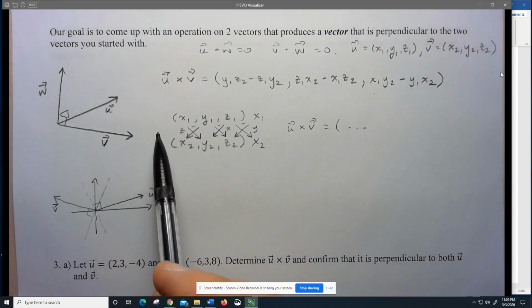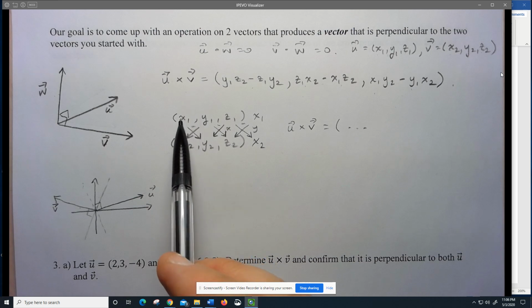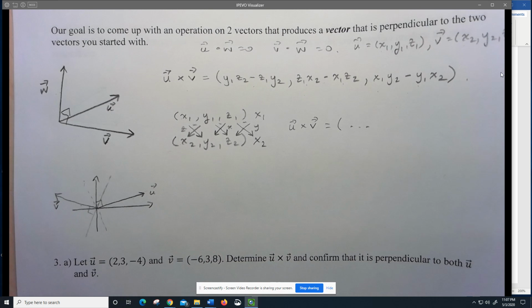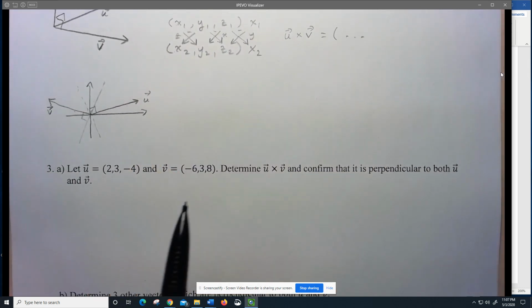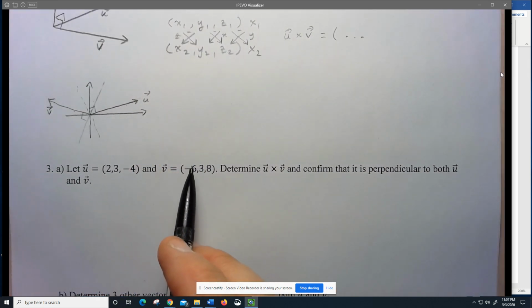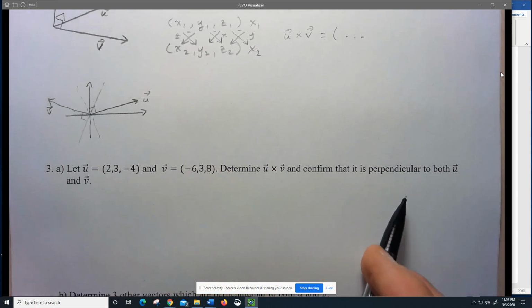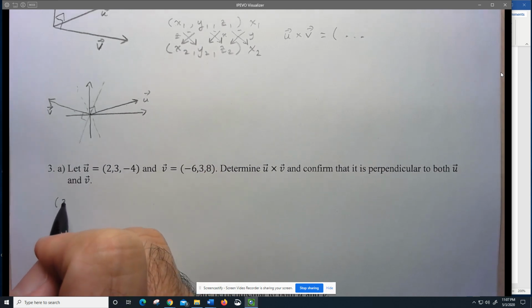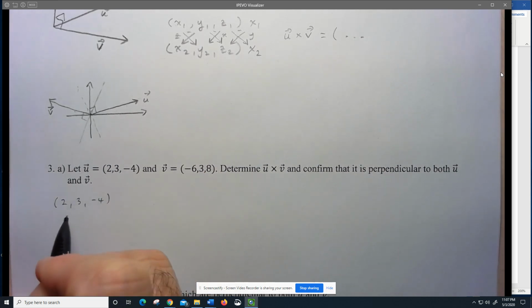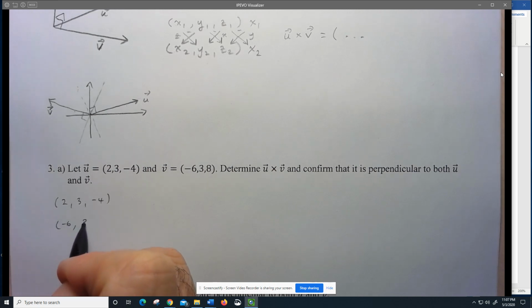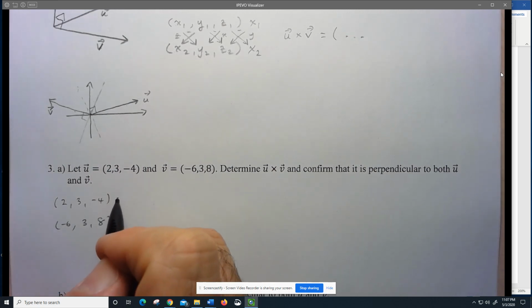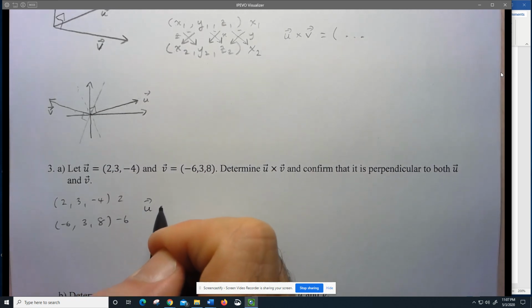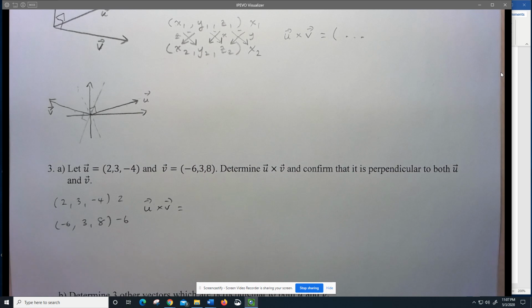It's going to be useful for us to have this third vector, which is perpendicular to the original two. All right, so let's take this here, and I'll leave that up, and let's take a look at a cross product, and we'll confirm that what we get is indeed perpendicular to the original two vectors. So I'm going to use my trick here. So 2, 3, -4, and then here -6, 3, 8, and I'll recreate the x's here, 2 and -6. Okay, so if I want u cross v, let me go ahead and do that.